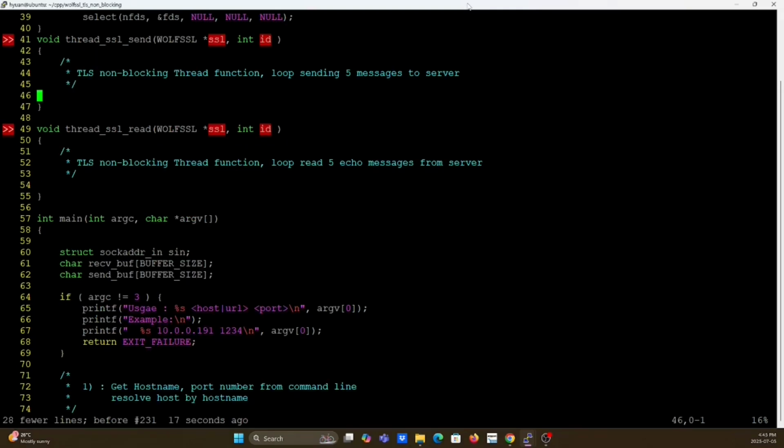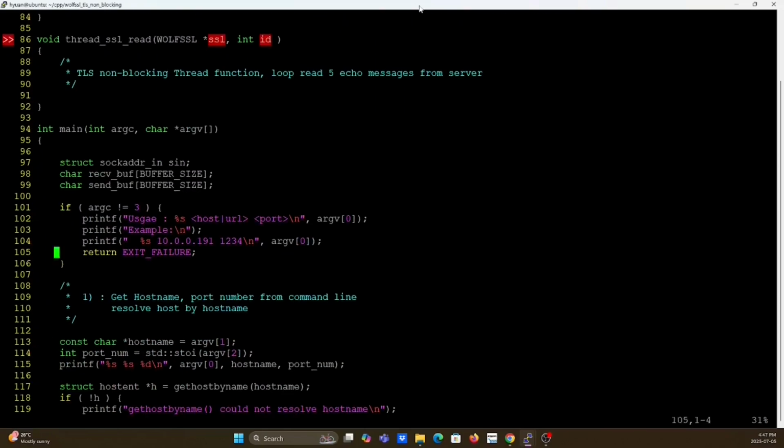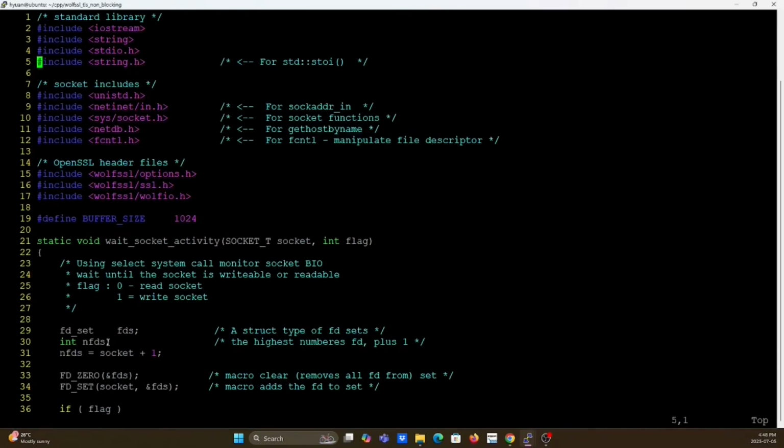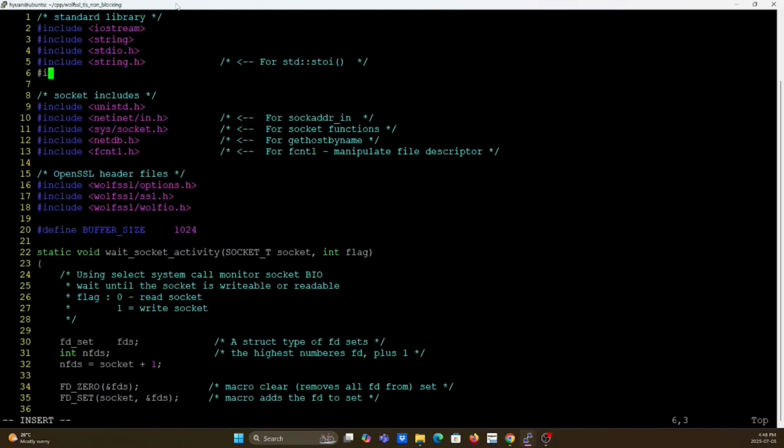In order to save typing time, we just copy from the previous video's example and paste here. Same for the thread SSL read function. Add some header files.